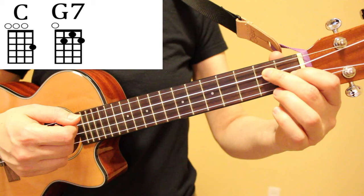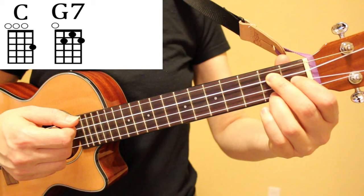It's played with our ring finger on the second fret of the first string, our index finger on the first fret of the second string, and middle finger on the second fret of the third string.